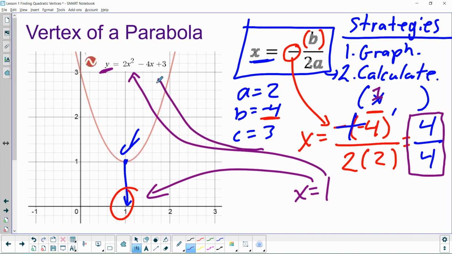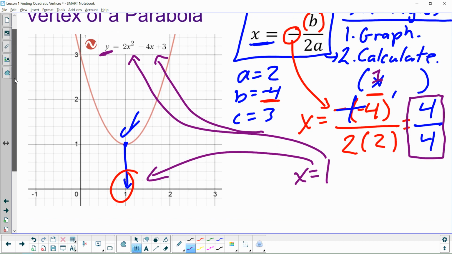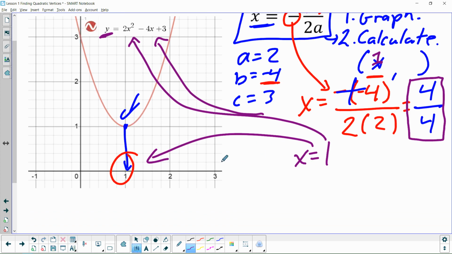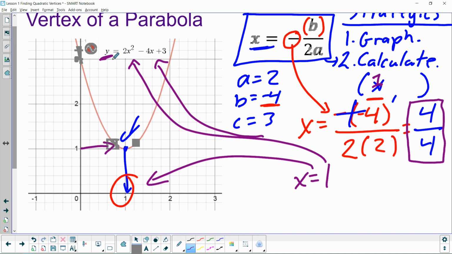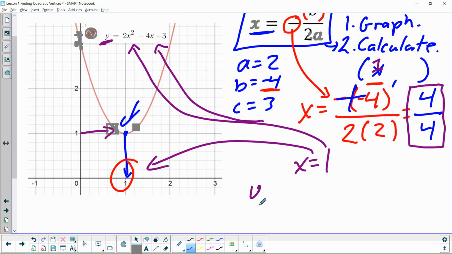And unfortunately, I wasn't smart enough to try and do this ahead of time. But we know it's 1. Okay, so let's make sure it's 1. So we're going to just plug in the X value we got from our vertex formula into the equation that we're given, and then we'll get Y. So we have Y equals 2, where the X is. Put parentheses, plug in your number, bring down your squared. A lot of times kids forget this squared. Be careful with that. Minus 4 times, plug in your number again, plus 3.